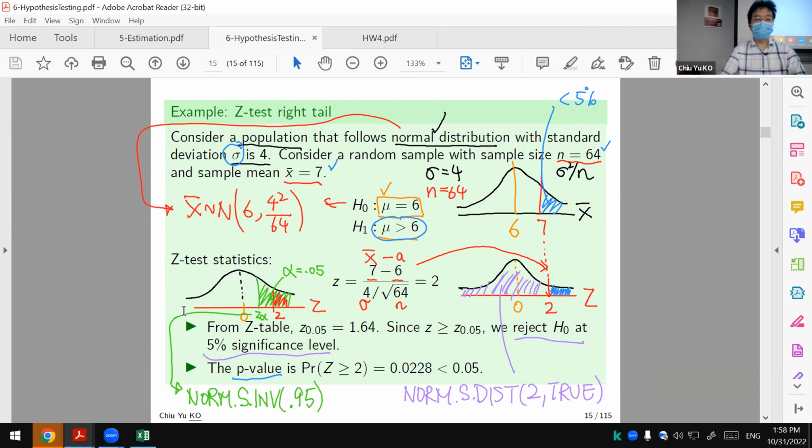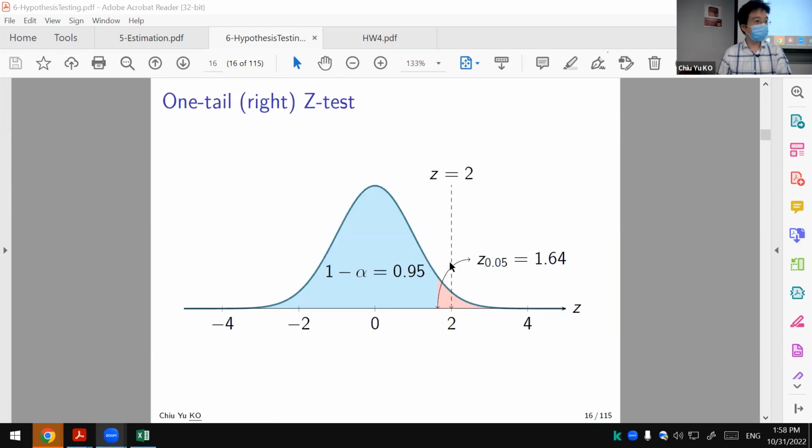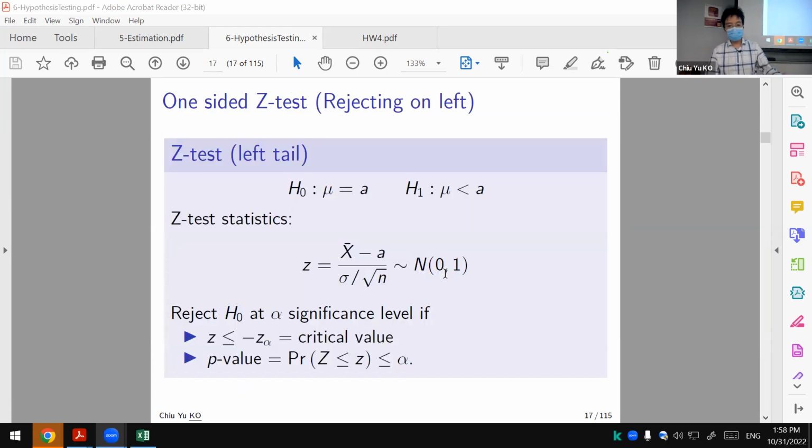Then you will see how we work on this problem. We're the same, but you have to flip your head left and right. So this is the idea. Now we are rejecting on the left-hand side. So this is A. If X bar is too small compared to A, then you reject. Exactly the same idea. Let me actually do it, because I think all the math is the same, so you can see the logic.